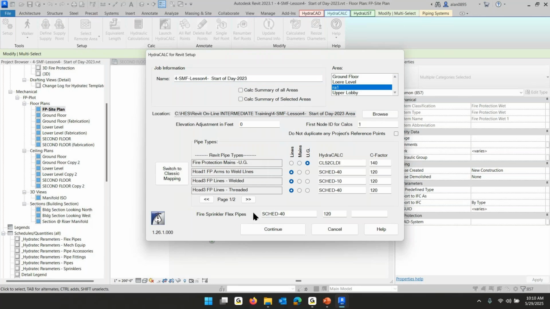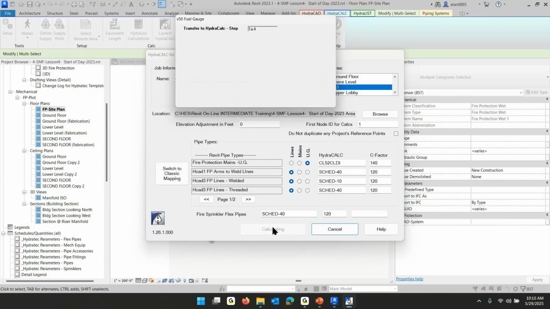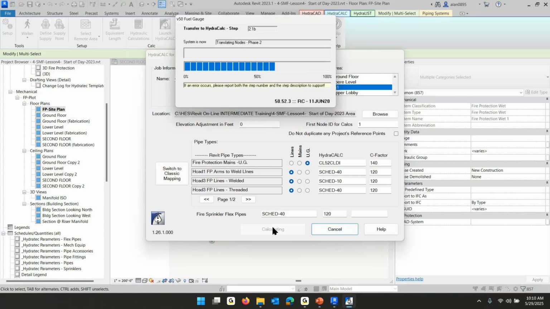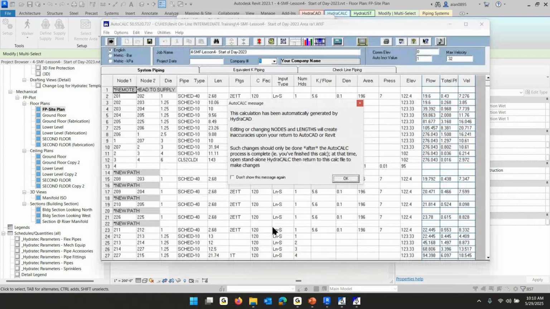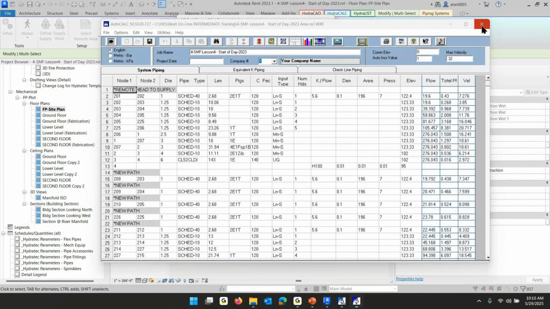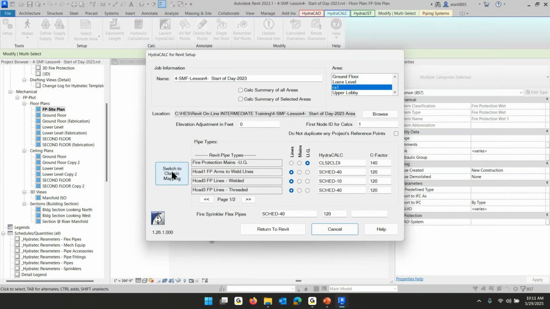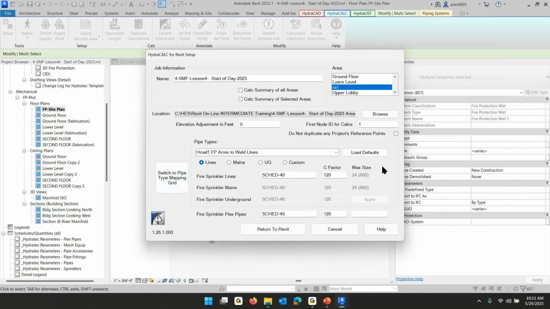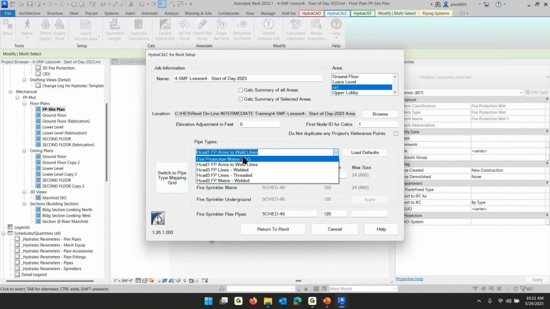Is there any other cry for help before we do that? Yeah, Alan, my continue box is grayed out. Grayed out. Okay, so the standard solution for continue grayed out is switch back to the classic. On the left side there is the switch to classic mapping, and there's a pull down that I'm thinking should have 5 different pipe types in it.